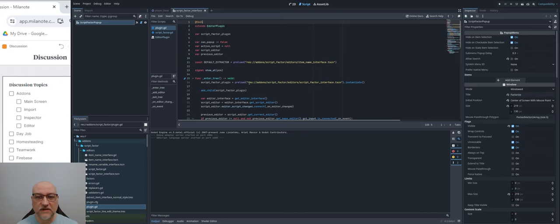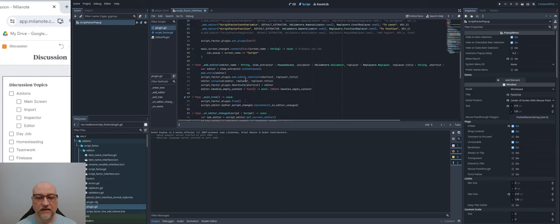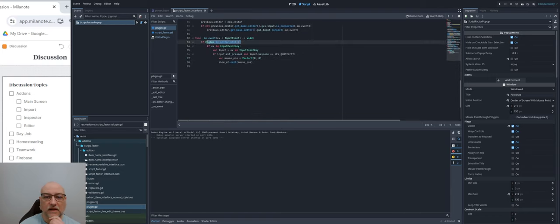A lot of the time, one of the things you want to do with tools is make sure that you're in what they call editor hint mode. What that does is it prevents your stuff from running in the game necessarily. Like you see here, I've got an event, or I should say a signal connection, and I just check to see if you're doing any of these specific events. Because of this, I need to check to make sure that it's in the editor so that this code just straight up will never run in any game that actually gets published with this.